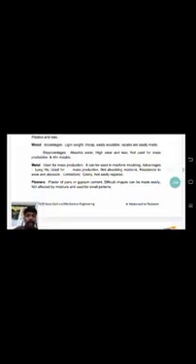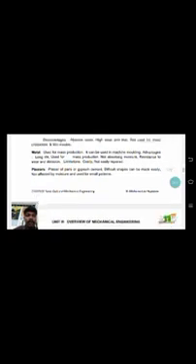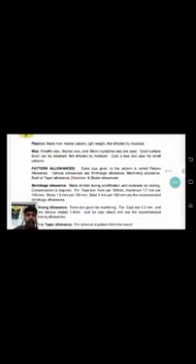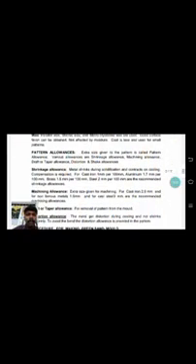Disadvantages of metal are that it is costly and not easily repaired. Then plaster, which includes cement: difficult shapes can be made easily, it is not affected by moisture, and it is used for some small patterns. Then comes the pattern allowance. The extra size given to the pattern is called pattern allowance. The various allowances are shrinkage allowance, machining allowance, draft allowance, taper allowance, distortion allowance, and shaking allowance, etc.